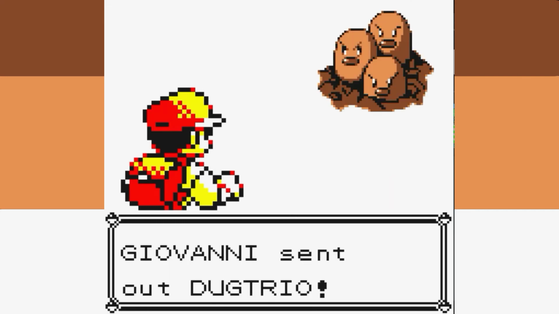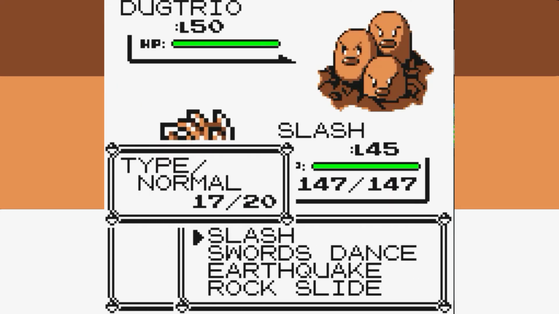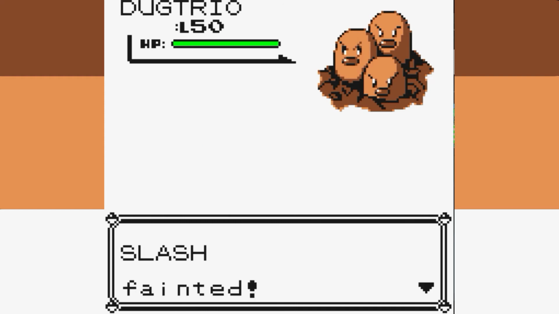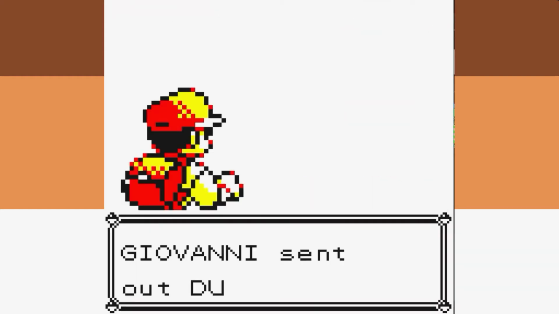So, on to the second attempt. Dugtrio's out first, and Fissure hits. 1-hit KO. Not much else to say about that one.